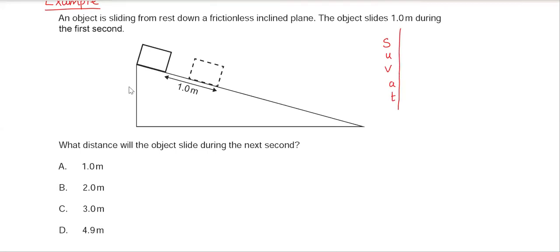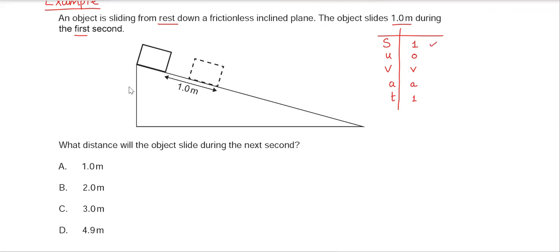So if I make a table of all the important variables, displacement is given, 1 meter, while the initial velocity was 0 because it was starting from rest. In the first second, the time is also 1. Now acceleration is something that we don't know, let it be A. And what is the velocity after 1 second? That is also something we don't know. So I can figure out the acceleration. If it is in constant motion, there will be a constant acceleration.